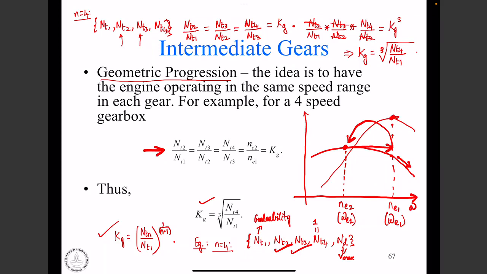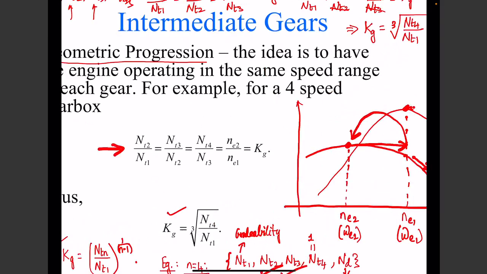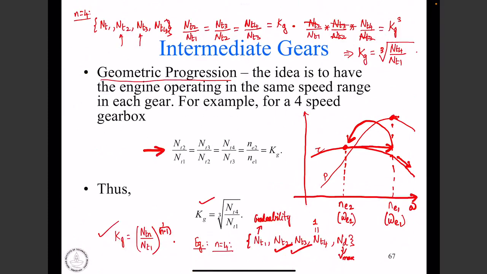Because see, ultimately what I need to do is ensure that I calculate these numbers. Where do I draw the line? That's the question. What will happen beyond this maximum power point is that the torque will decrease very steeply. So this is the torque curve, this is the power curve. The torque is going to decrease very steeply beyond that point. Got it, sir. Thank you.